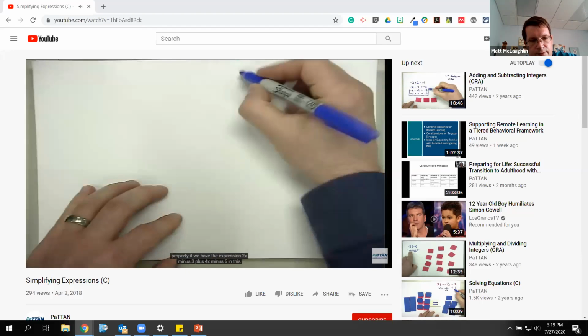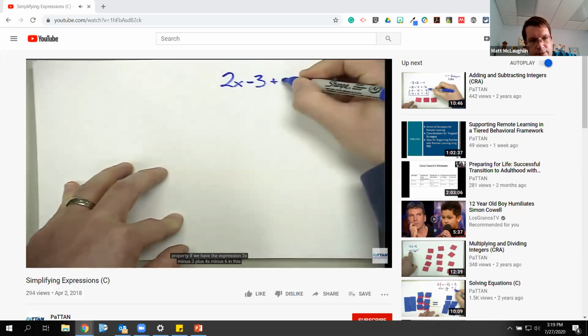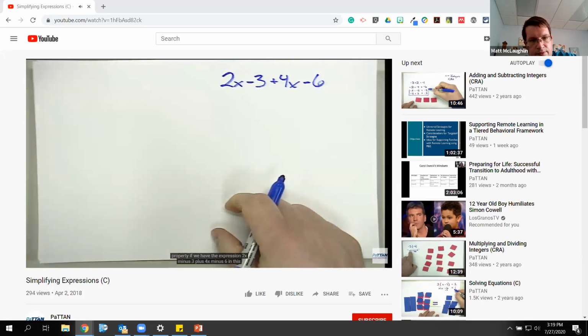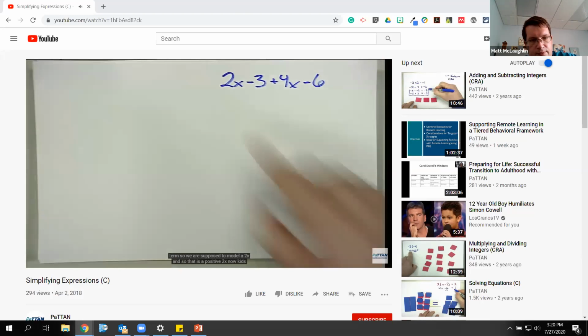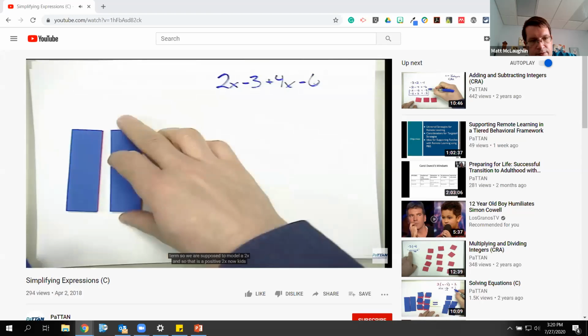If we have the expression 2x minus 3 plus 4x minus 6, in this expression we have 4 terms, and we're going to model this expression term by term. So we are supposed to model a 2x, and that is a positive 2x.